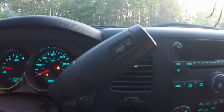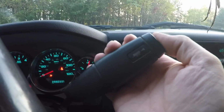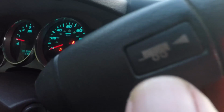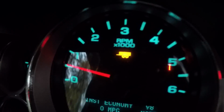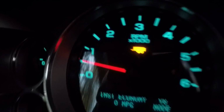I'm going to show you one more thing in the truck that you should be equipped with, and this is a Chevy Silverado. So right here on the end of the shift lever, and this is the lever that, you know, pulls it into drive, neutral, reverse, there's a little thumb button right here on the end. If I push that, and you'll see there's like a picture of a little trailer there, that's the tow mode. And when you push it, you'll see that little icon come on the dash. Okay, now it's in the towing mode.